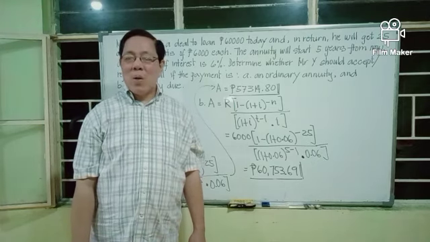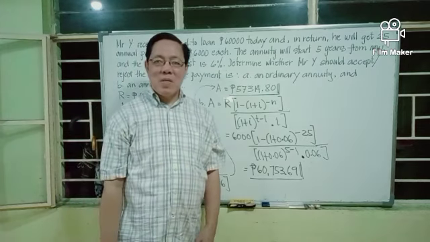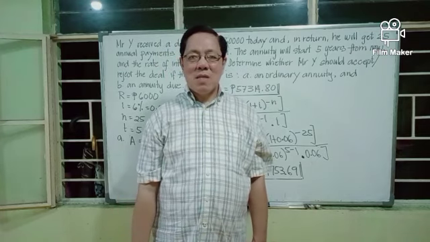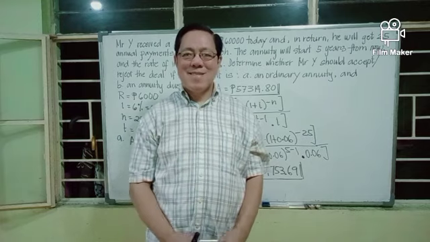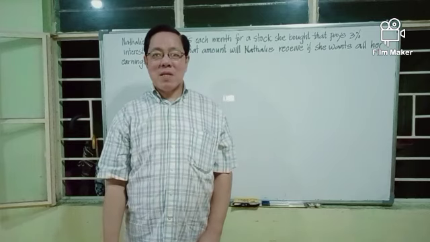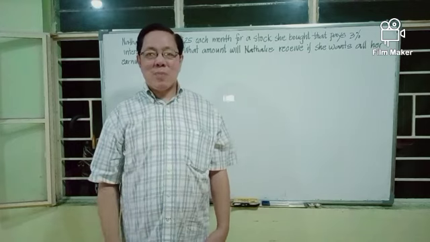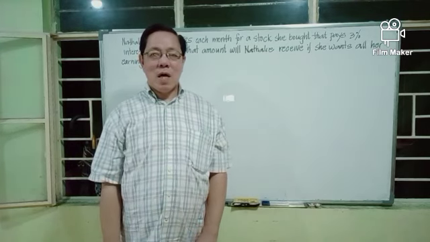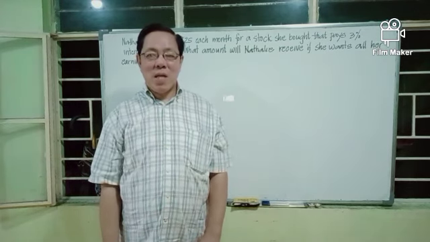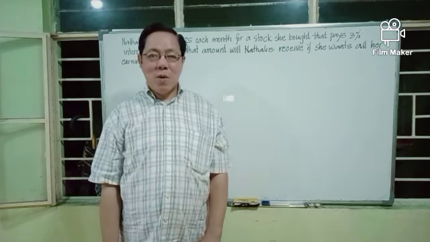Now we take another type of annuity known as perpetuity. In perpetuity, the regular payments are made indefinitely. That is, the regular payments are made without end. In perpetuity, there is a regular payment that is fixed, and this regular payment will be received for each period, for each interval, but we do not know when the regular payment will end or terminate. And so perpetuity is a type of annuity, except that there is no definite time when the regular payment will end.